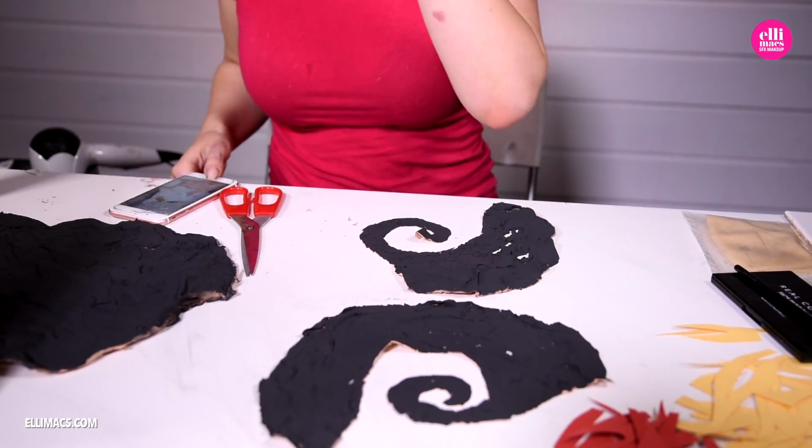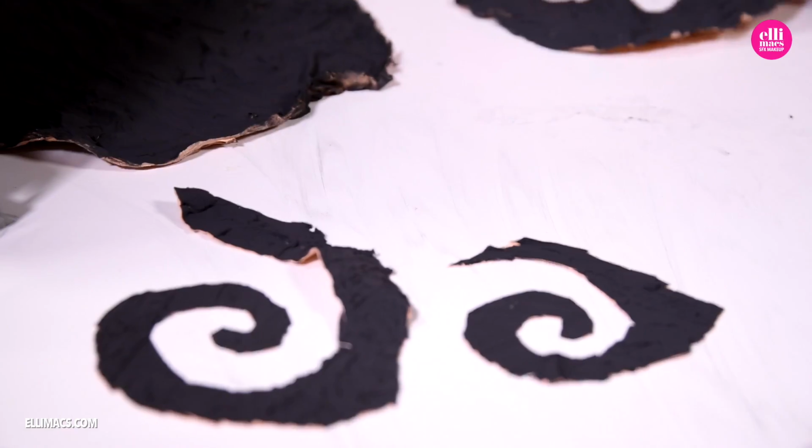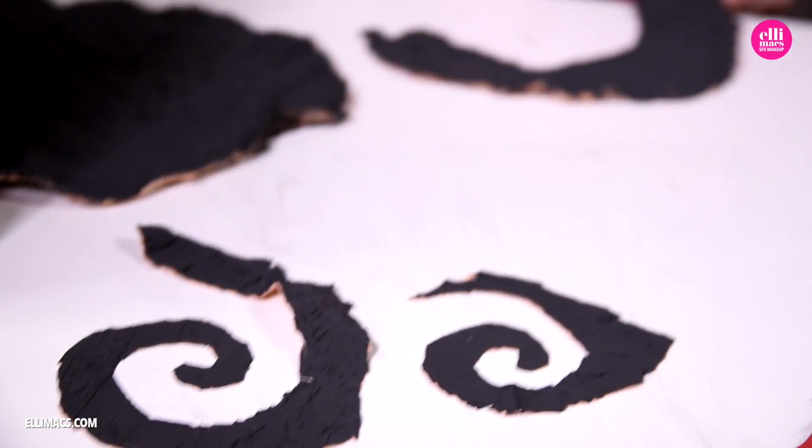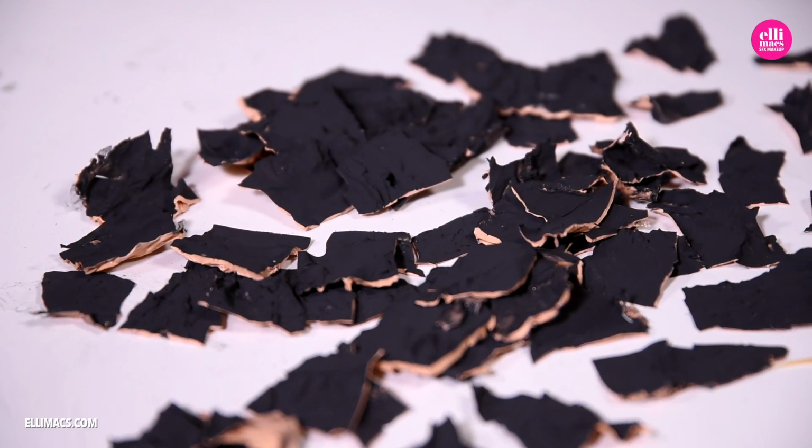Trim off any excess latex. We use all of that leftover latex to create pieces like this. Lava pieces that we put on our face and chest later.